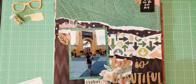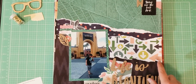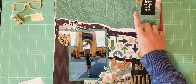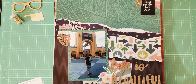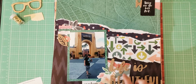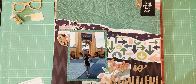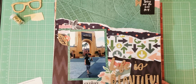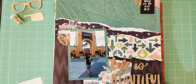These thickers are from Amy Tangerine, I believe. And most of these papers are from Heidi Swap September Skies, and this one is from Crate Paper here and there. I like this kind of map style. And I did actually use a post-it note on here. This is a post-it note. I've got a big collection of post-it notes, and I always think, oh, I could totally use those in paper crafting, and I never do. So I was happy to use that in a spread.